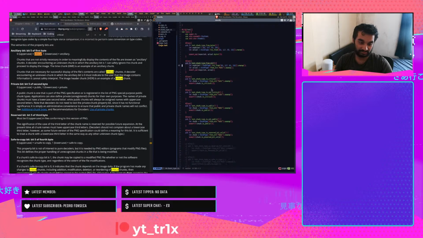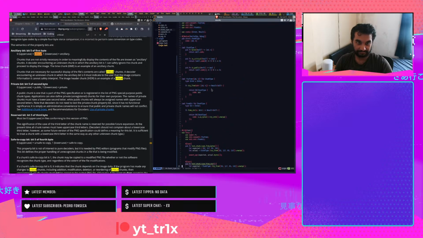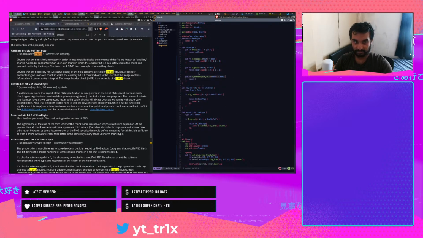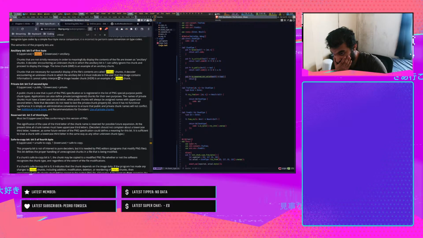Then we've got is reserved bit valid. Okay. Return what did it say? Reserved must be 0, uppercase in files conforming to the spec. Oh.